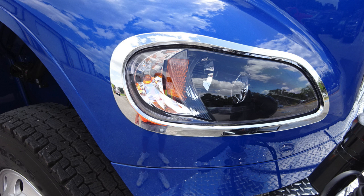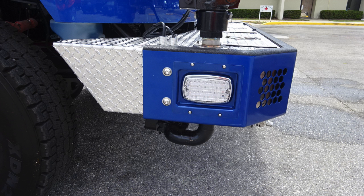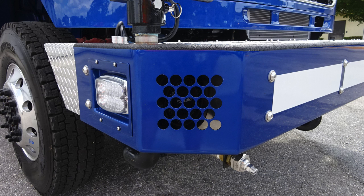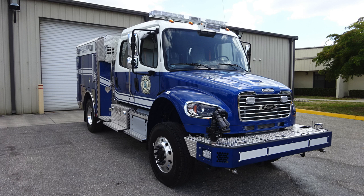As we move around, we've got a close-up here of the turret on the passenger side. Just down from the turret area is where you'll find your side-facing emergency warning light. And then also just on that angle of the bumper extension is where you'll find your PA speaker and siren. As you move toward the front, you'll find the front right and left sweeps. And now we'll go ahead and just take a quick look at the full view of the truck from the front, looking at the passenger side.